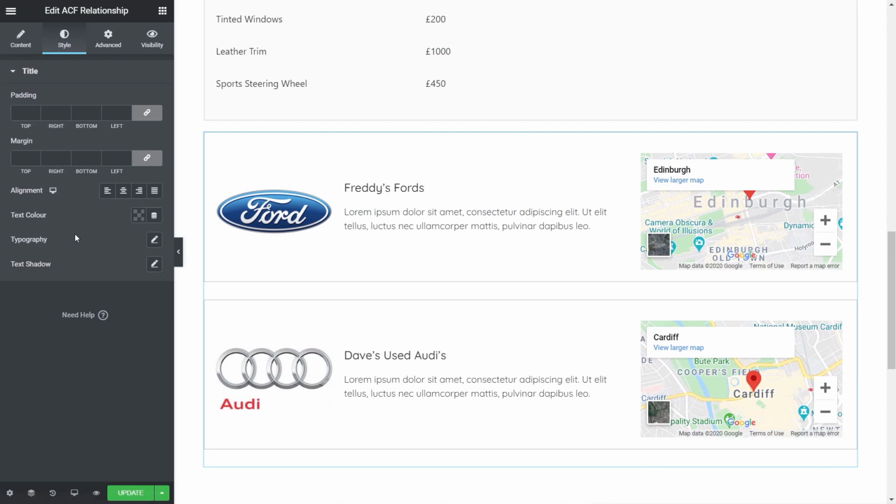If we go to styles, you can see we can also go in and add padding and margins, alignment, and those kinds of things. And you can override text styling and things by using the options inside here. However, we don't need to in this example, but hopefully what you can see is with the benefit of using dynamic content for Elementor and ACF Pro's relational fields or relationships, you can quickly and easily pull things together and create really complex looking sites with tons of data very, very simply. So we'll hit update on there to save that, and we've got our finished article all in place.